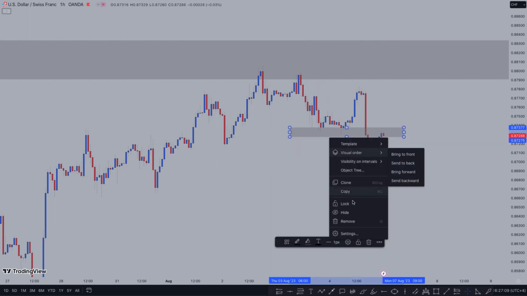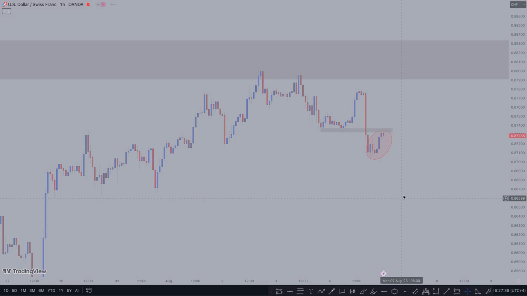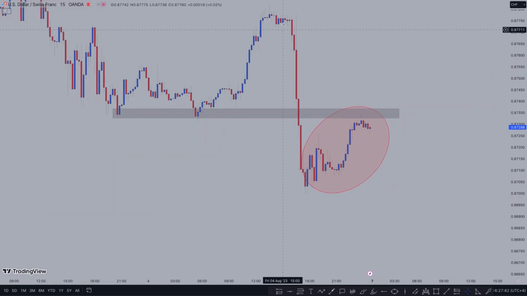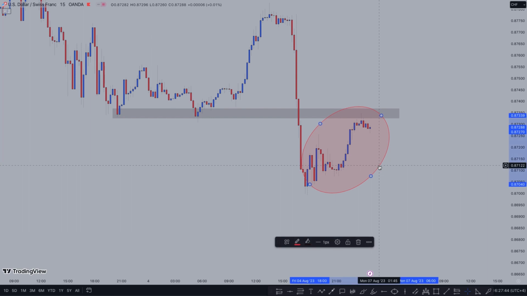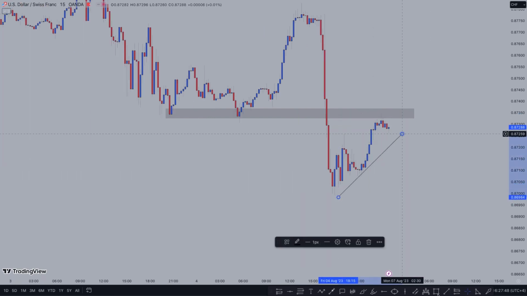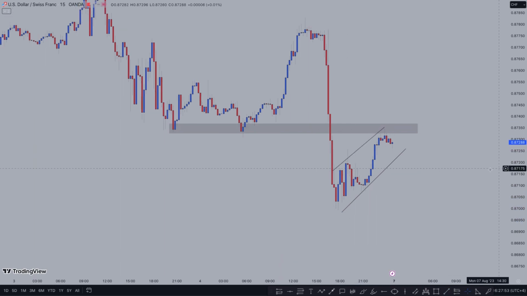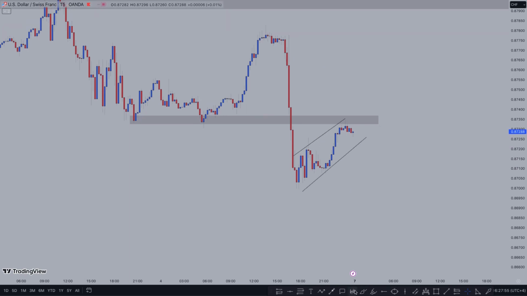So what we can anticipate, currently this is the pullback phase. What we have to do is wait for this structure to shift bearish, or we can wait for any confirmation right here that will give us a reason to sell this pair to the downside. We can even take a look at this on the 15 minutes time frame, right? So we have this big impulse, and what I can personally see is price is correcting, right? So this is the impulsive phase and price is correcting right here, right? And this is also looking like a bearish flag. So what we can expect is a break to the downside like that.